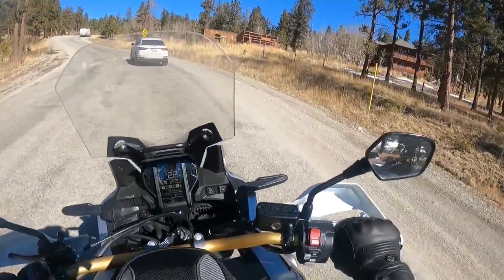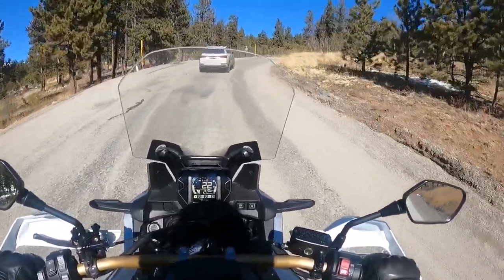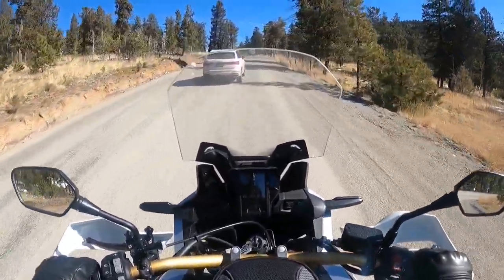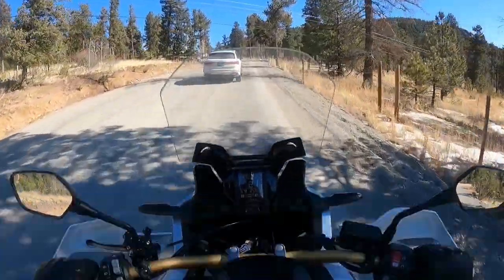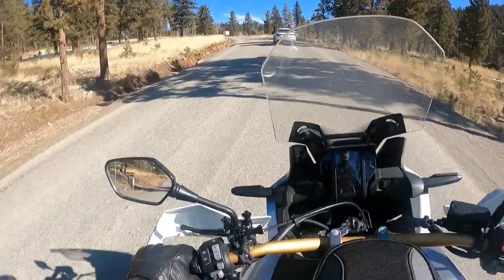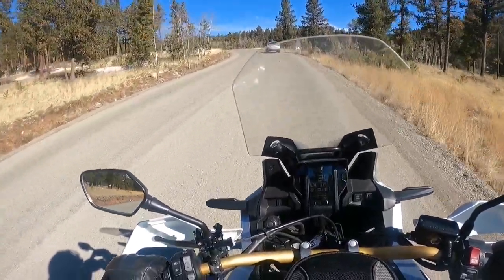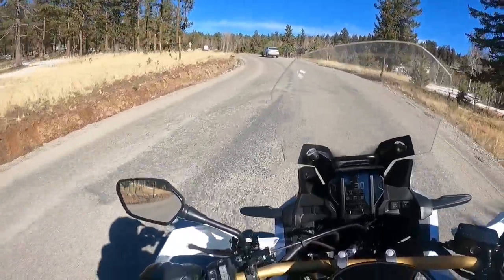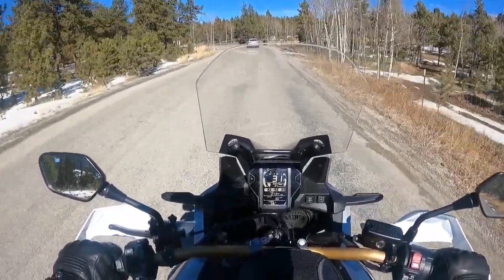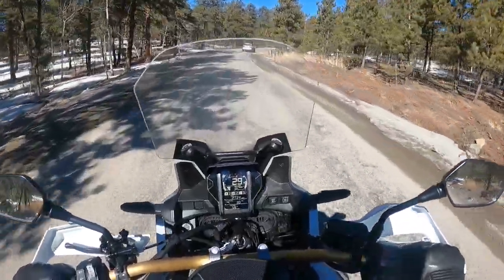This road here is a more direct way to get to his house. You can't really tell from the video, but the ground isn't actually flat like paved blacktop — it's kind of that gravelly, hard-packed dirt on top of what was concrete or blacktop. I would have liked to take it a little bit faster, but the car in front of me wasn't going too fast, and I didn't want my back tire to lose traction on any of the loose elements on the road.